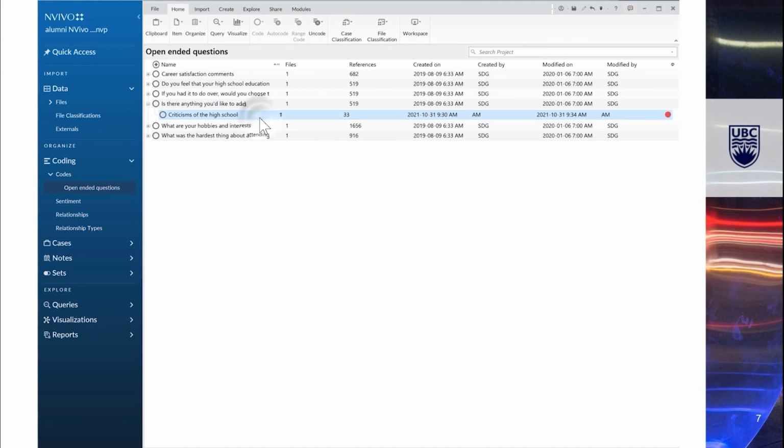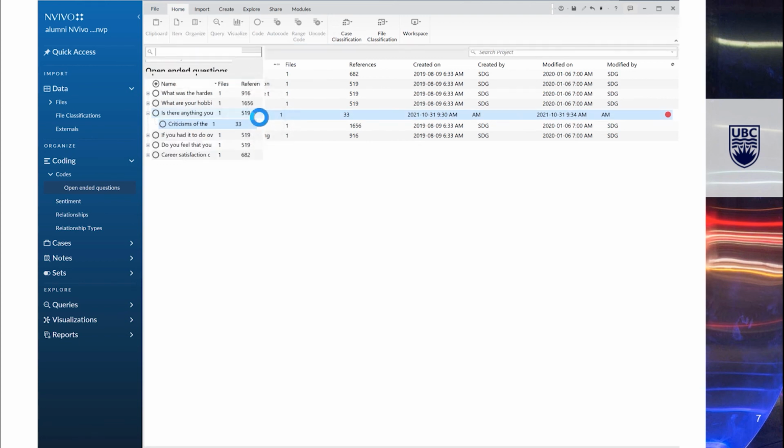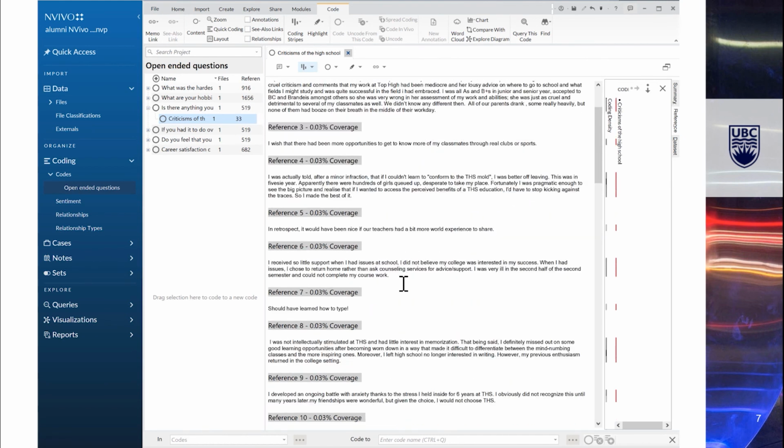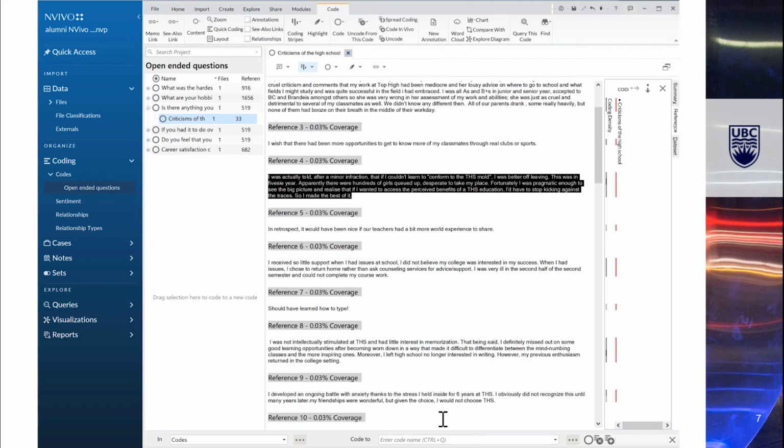Lumpers may want to delve into their so-called monster codes and see if they can split according to dimensions or sub-patterns. In NVivo, this would mean reviewing the content of a given large code, coding data segments to new codes, for example, in this case, harsh teachers, and then uncoding from the parent code, in this case, criticisms of the high school.